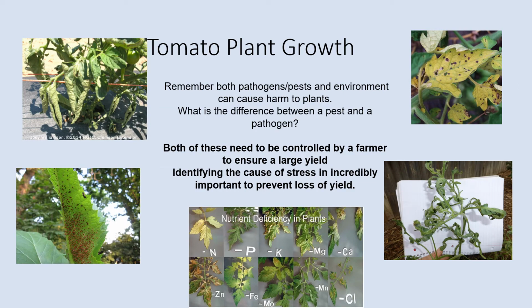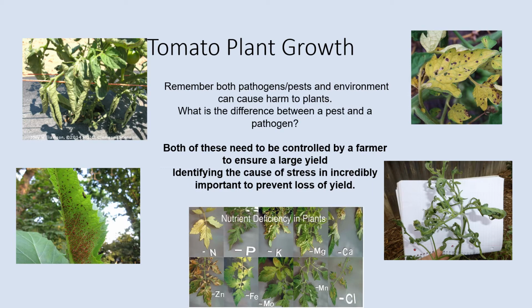So, obviously we talked about on the last slide the symptoms of problems that might affect a particular type of plant, in this case the tomato plants. But it's very important to know the difference between environmental problems and pathogen problems. While they might present very, very similarly, if you do not treat them differently, then you will essentially possibly cost yourself an entire year's worth of crop and lose yourself a huge amount of money.